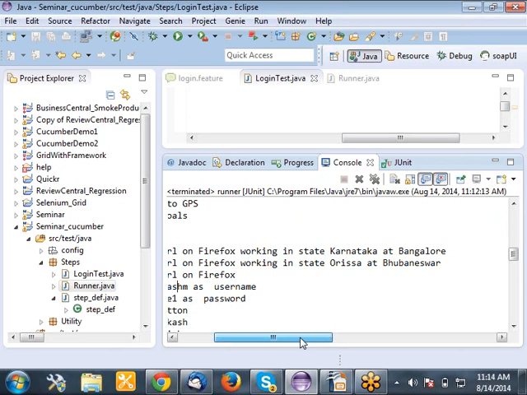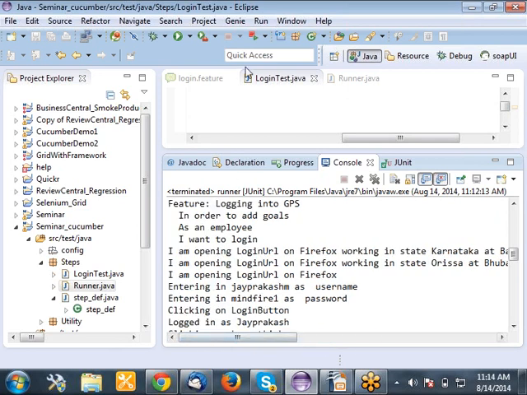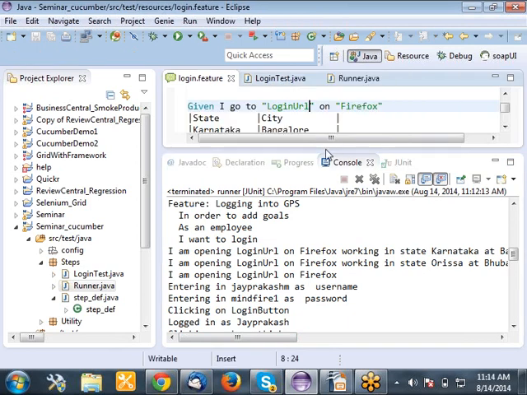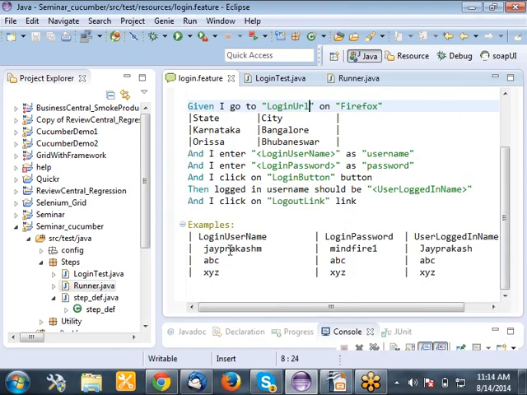So I am a user from Bangalore. Just to make it more understandable, suppose in the feature file this first user is from Bangalore itself.